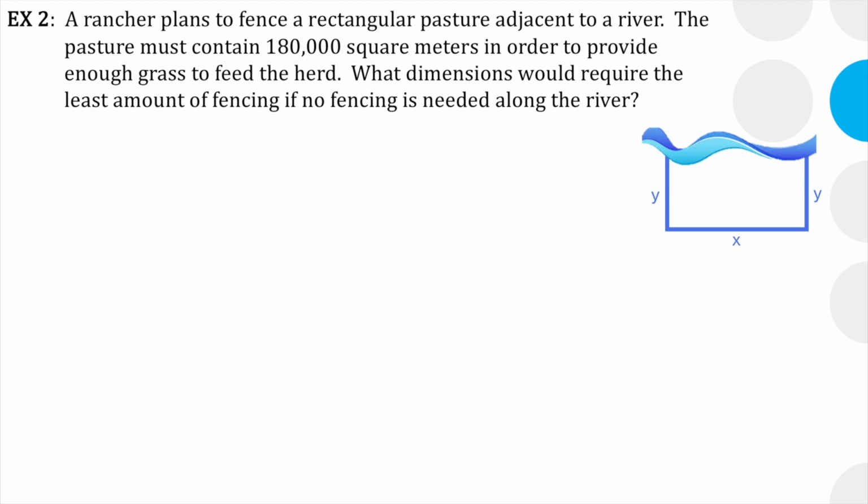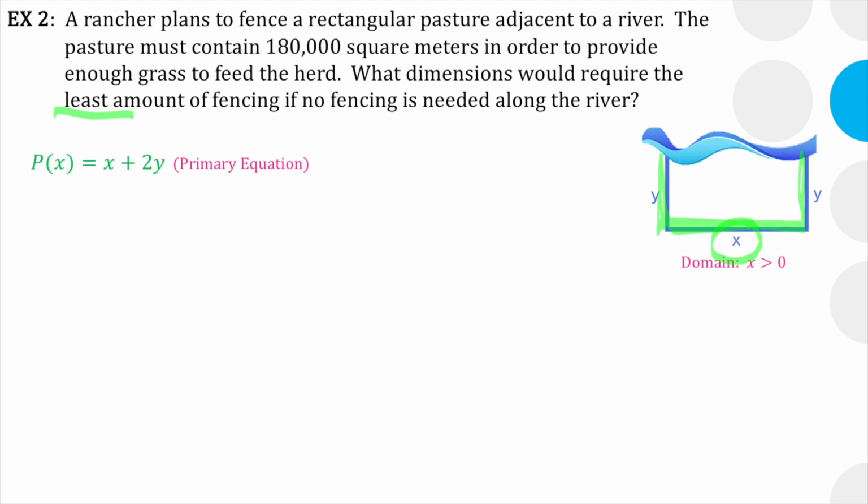Step 4 of those guidelines was about domain. And so let's just make a note here that x has to be greater than 0. So make a note of that. It might come in handy later. Now, what are we trying to maximize or minimize? We want the least amount of fencing. So that would be the perimeter, right? All right, then the perimeter is x plus 2y. That is our primary equation.